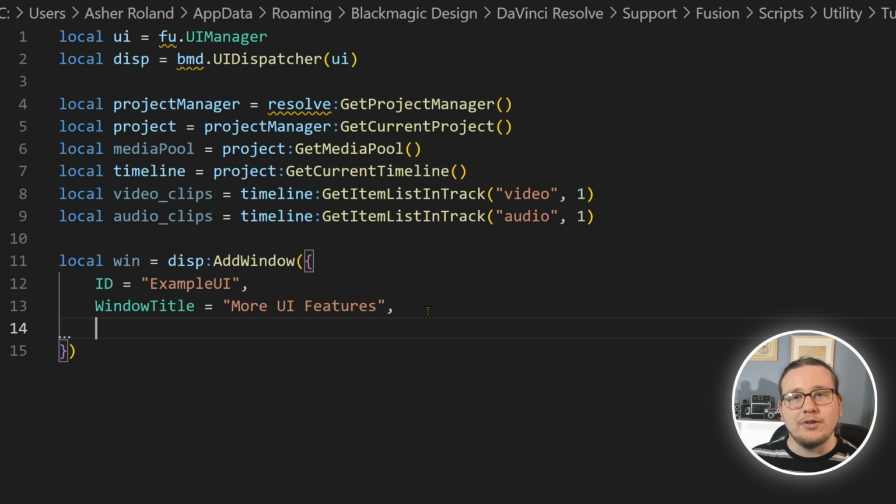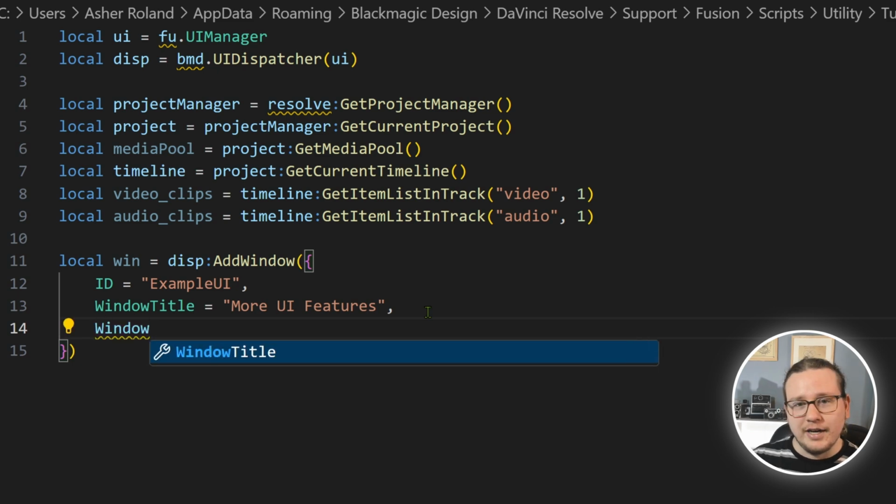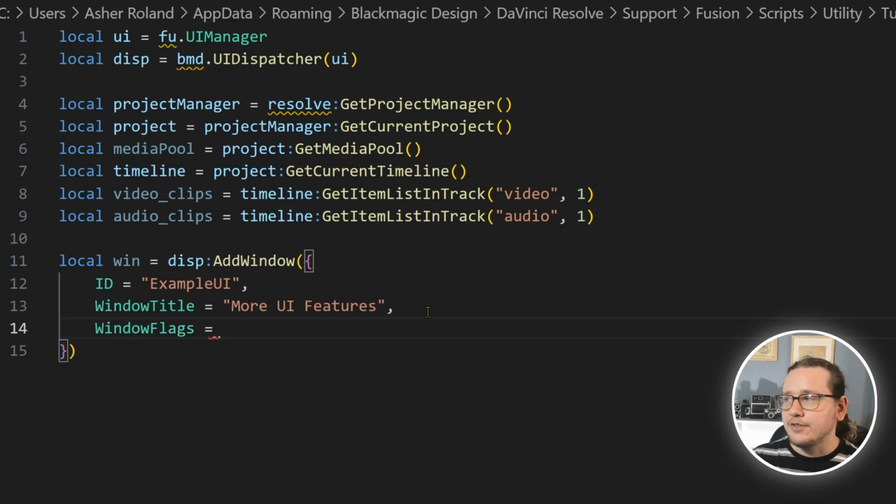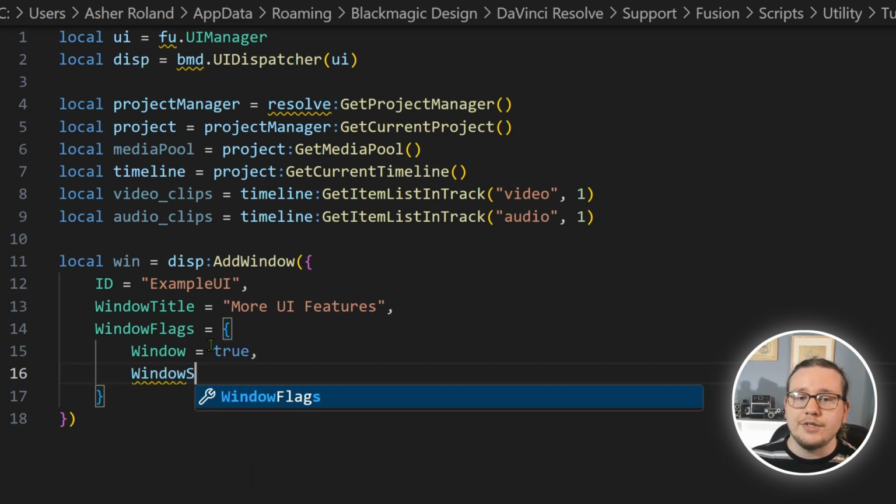Now, we're also going to add in this little extra area called window flag. This is a special thing for these windows where it's kind of hard to find the information on this, but essentially this will give you the ability to set certain properties of the window. There's actually quite a few things that we can put into here to make these do different things. But just for our case, we're going to set this to be a window and for the window to always be on top. So just like how you've seen applications that won't go behind the application you're working in, we can just make this a window, and we're going to set this equal to true, and then window stays on top hint, and it's called a hint.